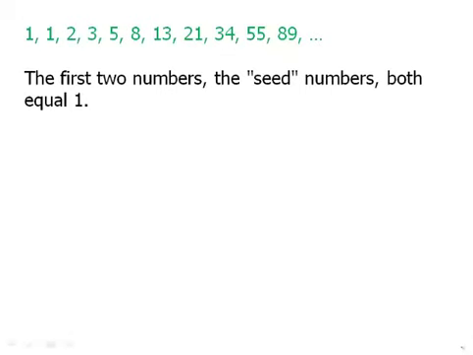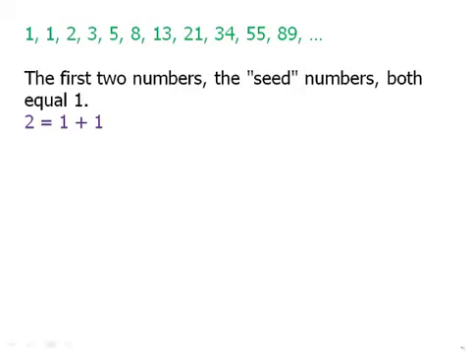The first two numbers, which I'm going to call the seed numbers, are both equal to 1. Incidentally, this term, seed numbers, is not a widely used term. Some books use this term, but you will not see this everywhere. But this is the term I'll be using in this video, the starting numbers, the seed numbers. So we have two 1s.